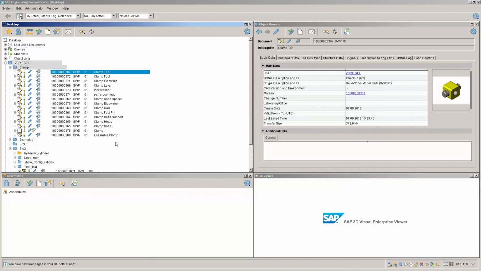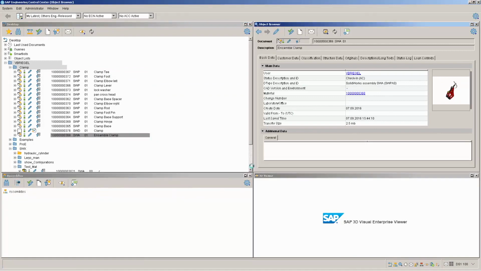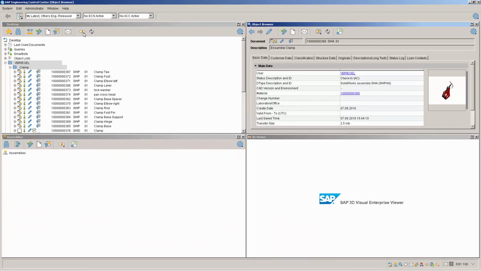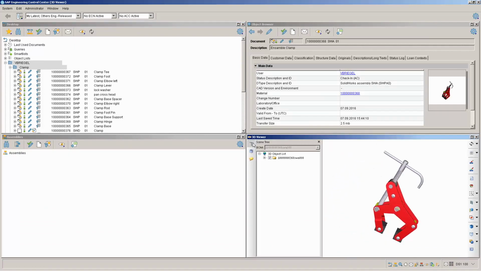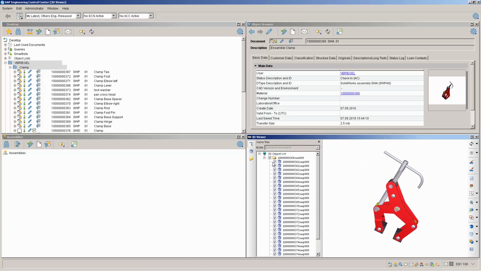Now, the last thing I want to touch on before we look at importing a CAD design is how do we work with the data visually? And that's through SAP's Visual Enterprise. The 3D file is generated in the background via Visual Enterprise Generator and allows users on the ECTR side to navigate through a design and its associated materials in SAP. These digital twins can be very useful not only to designers, but across the enterprise to others outside of the CAD environment who need to interact with the product.